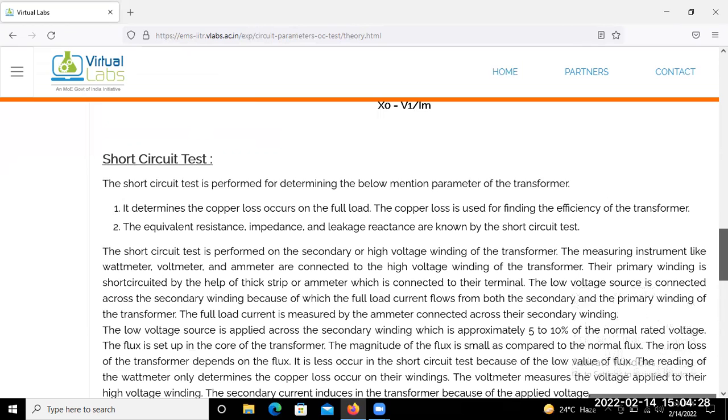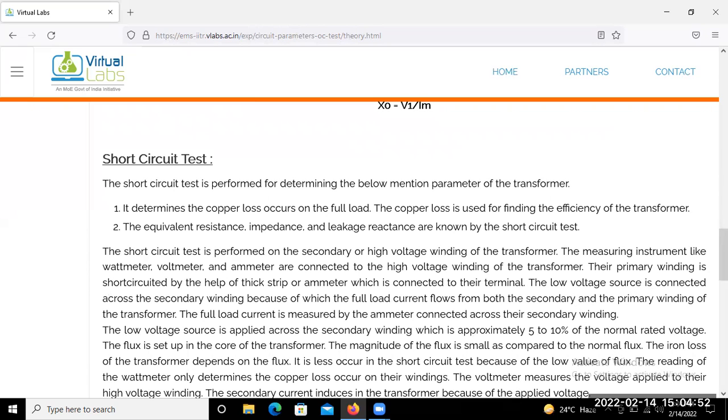So you may find out why, for the open circuit, we may be concerned about this loss. That means 2 to 12% of the rated voltage is required to flow the rated current in the winding. Okay, so we try to connect towards the HV side.